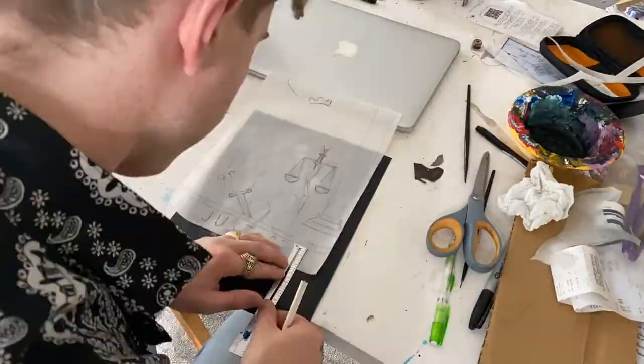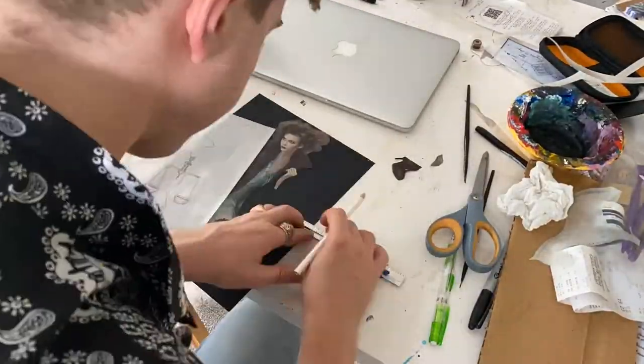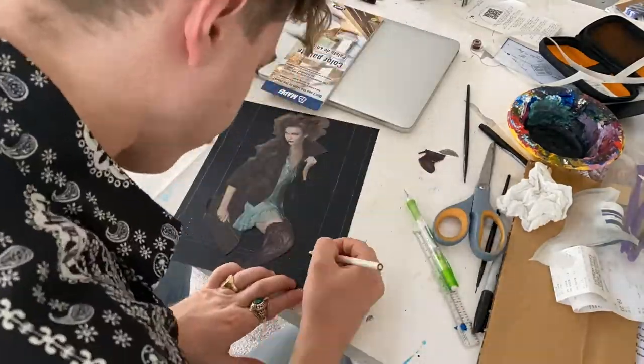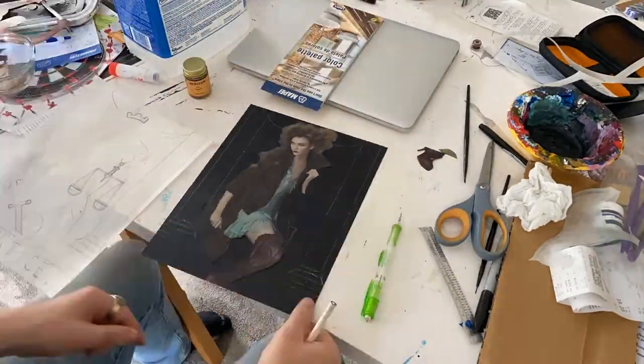For all of the architectural line work, I used my ruler a lot, the same way I did on my transparent sketch. That didn't mean I didn't still mess up things along the way. Luckily, my white pencil was able to mostly erase.